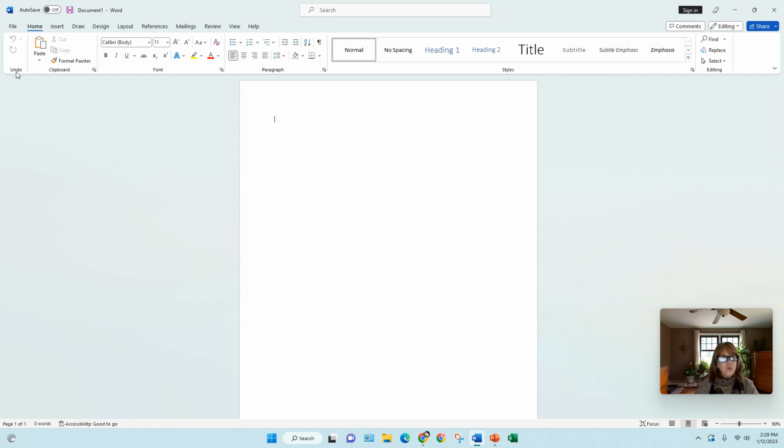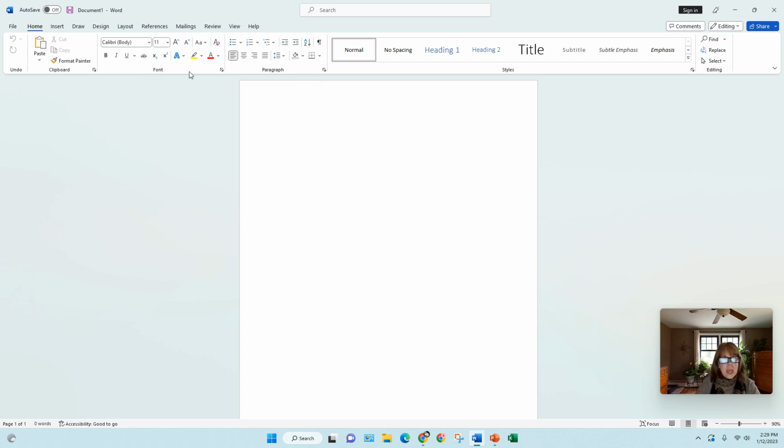They're organized in groups. On the Home tab, I've got the Undo group, the Clipboard group, the Font group, and so on. Items within groups appear as tasks. And if you hover over them, you'll get a little tag that shows you what that task is.